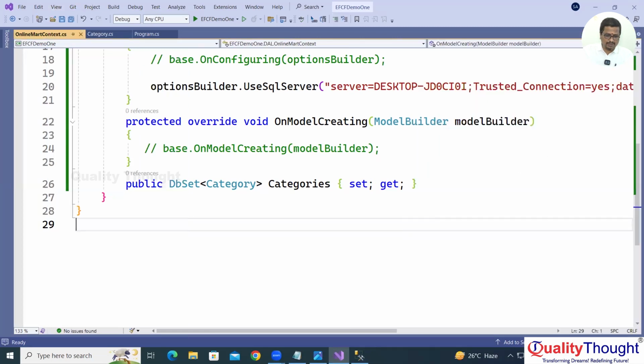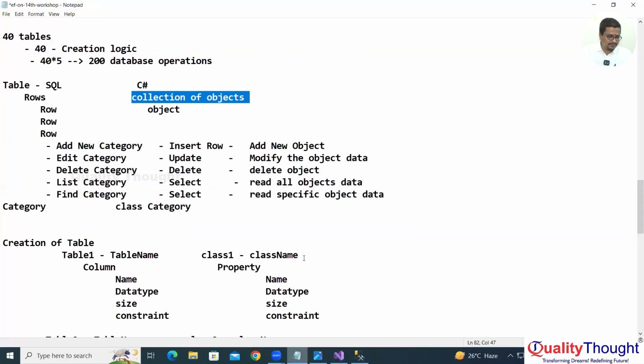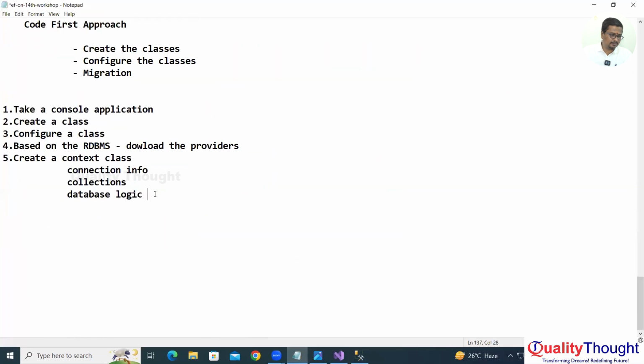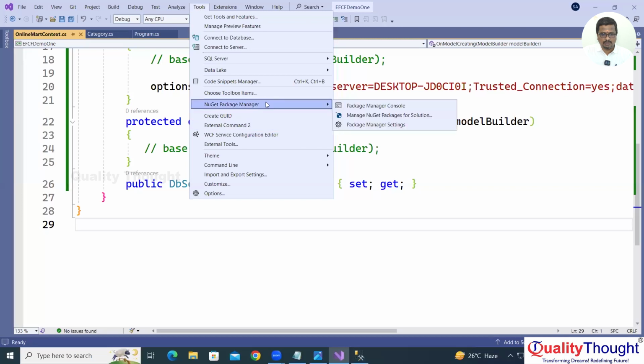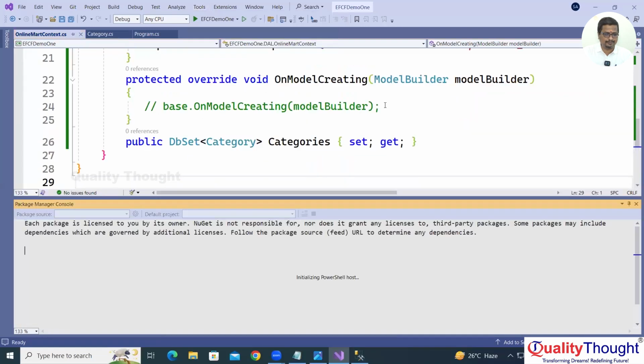How to create the tables? Next one: migration. Now, how to perform this? Tools, NuGet Package Manager Console.